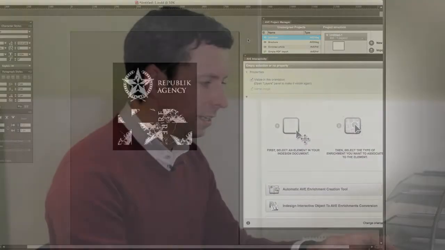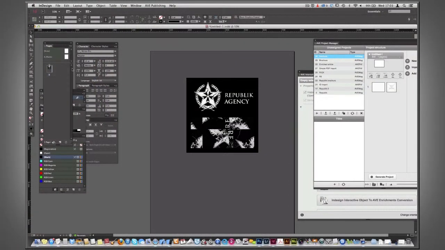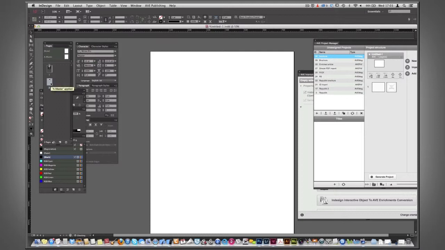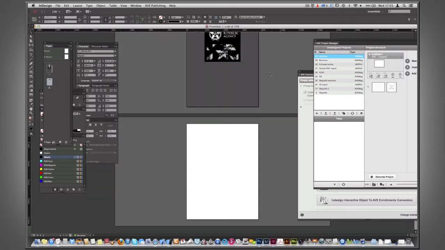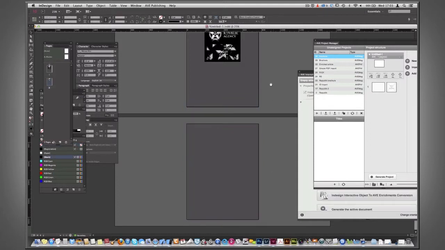Now, let's think that in this section of our app, we'd like to have a second page to this first article. So just like you would normally, we're going to grab an extra page in the Pages tab in InDesign, and there it is. Now we can actually bring in the elements that we've already got existing. So if we click on that background, we can just duplicate it and drag it down in the normal way that you would interact in InDesign.